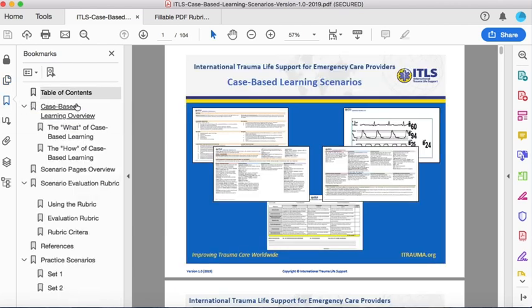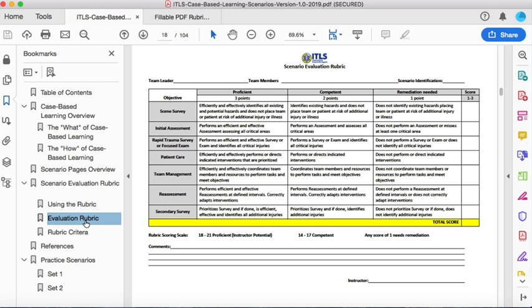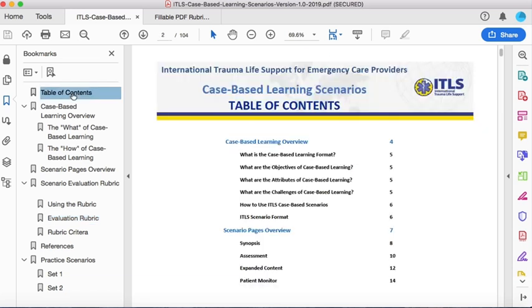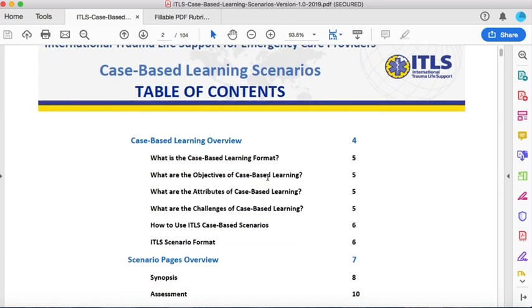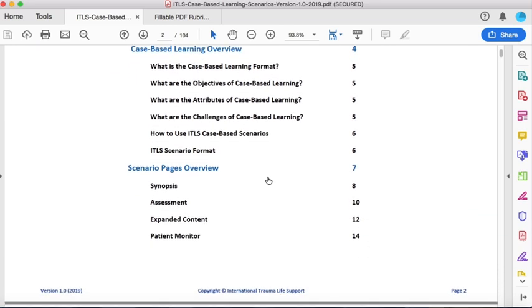Or you can select bookmarks and navigate through the document by selecting a section title. Additionally, the table of contents is hyperlinked to the indicated sections.